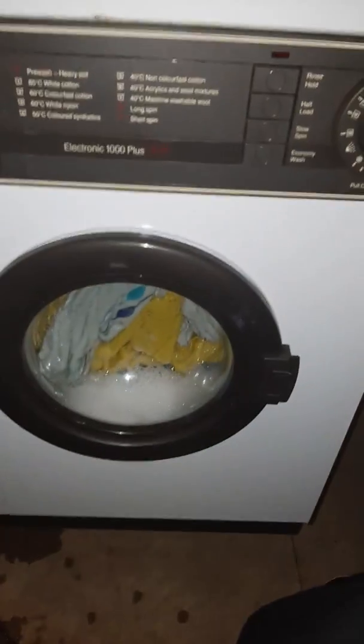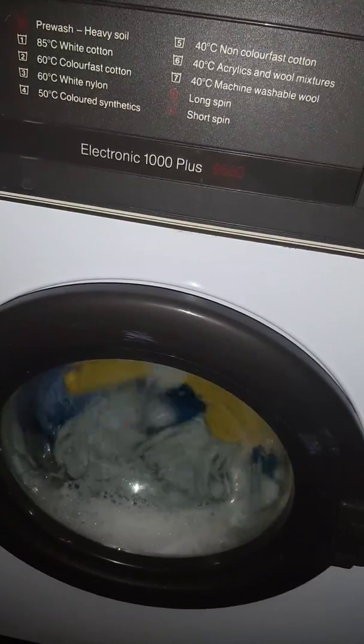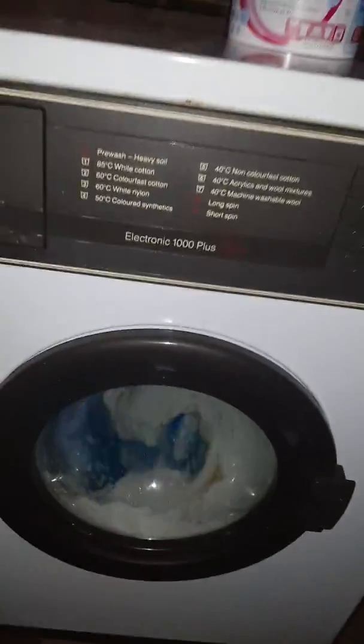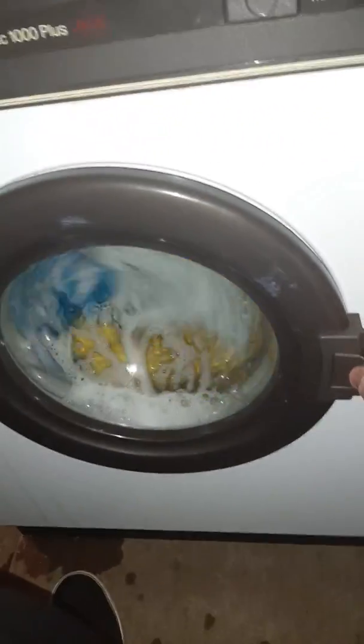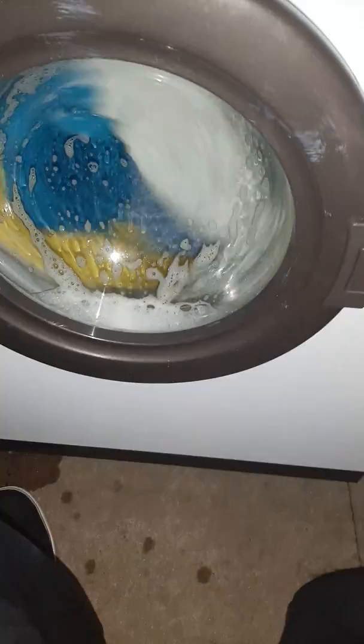Anyway, the 9530 again. This machine is one of the world's rarest, and for it to pop up on eBay in 2020 is incredible. For a fifteen-year-old boy to win it at the same time is even more incredible. It's got seven official programs, and then there's pre-wash which is sort of an extra, and then you've got long spin and short spin - I think they're both at 1000 RPM. I've only done long spins, so I can't really tell. Here we go.